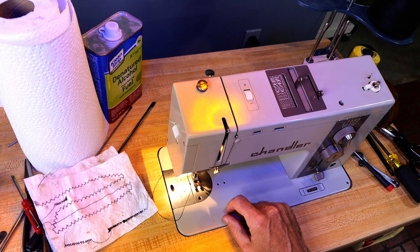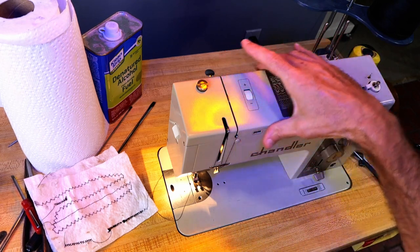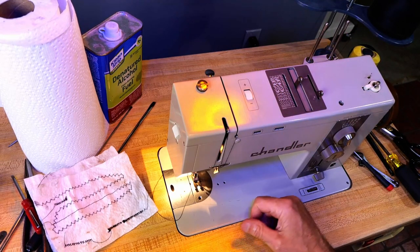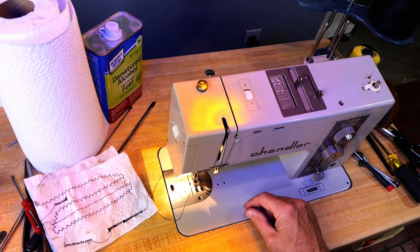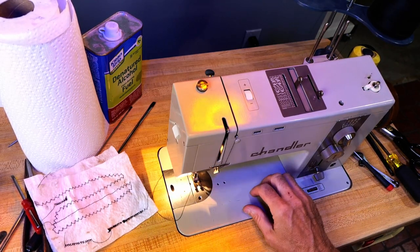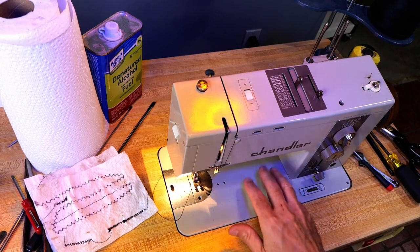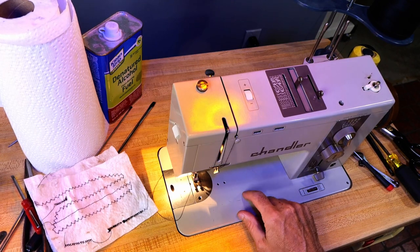So hopefully that lets you know kind of what you're getting into when you buy a used machine. Like when I had to buy that whole top just to get one mechanism on a Bernina, that's money that maybe you didn't plan on spending. So unless you buy a machine from somebody like me who does all this, and I'll sew all the stitches and maybe do a buttonhole with it, and let you see that, oh yeah, everything works on that machine, that would be worth buying.